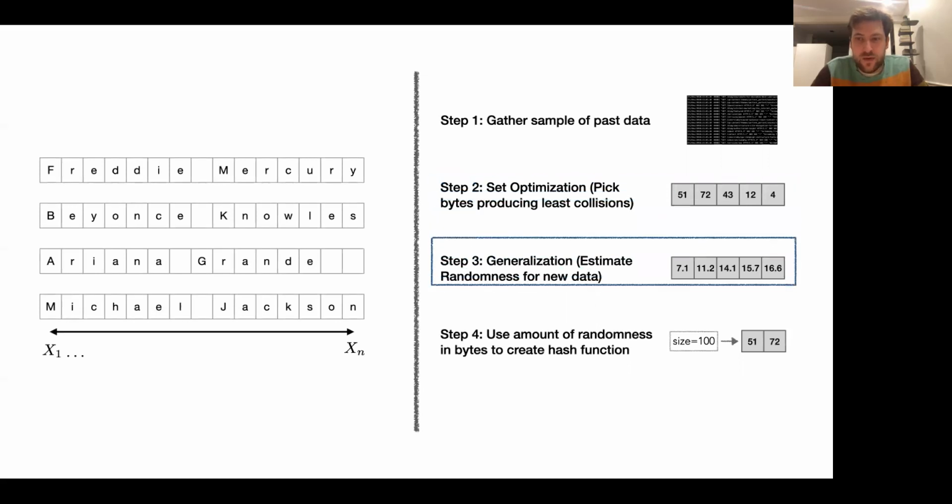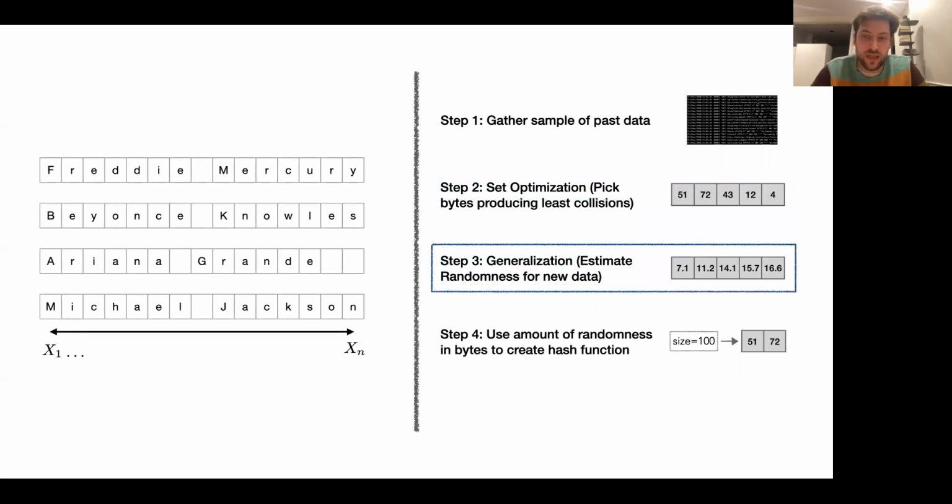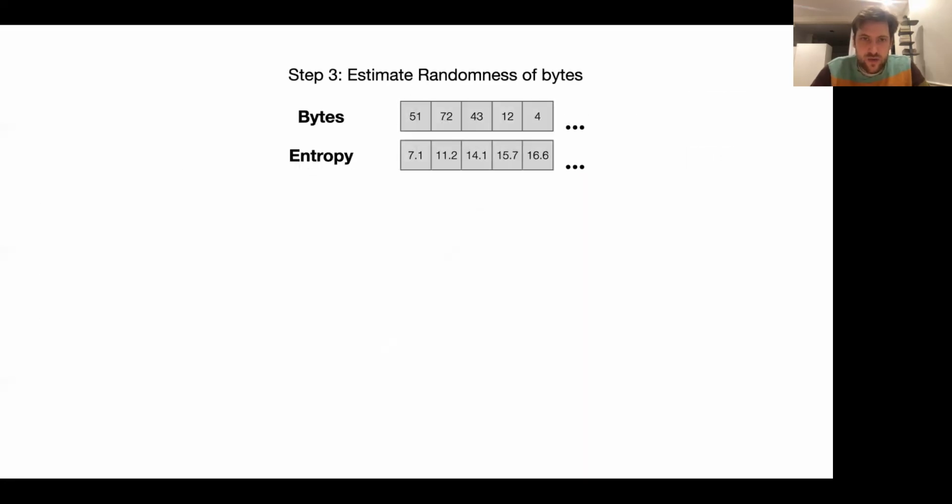Step 3 is then we want to estimate how many collisions we would likely see on new data. The idea here is that we're going to take these increasing sets of bytes that we've chosen. I should note in the previous example that this gave us solutions for choosing a single byte and then choosing 2 bytes and then choosing 3 bytes and so on. And we want, for each set of size 1, 2, 3, 4, and so on, to estimate how many collisions we see on new items.